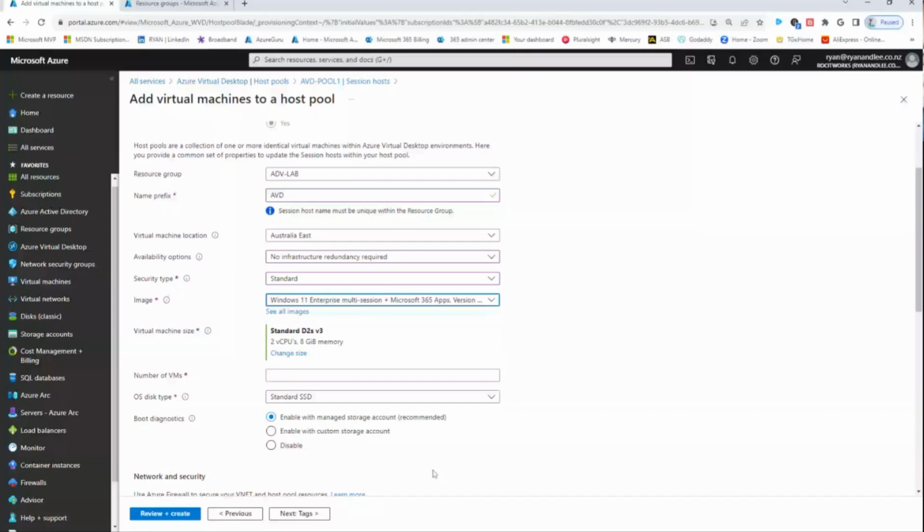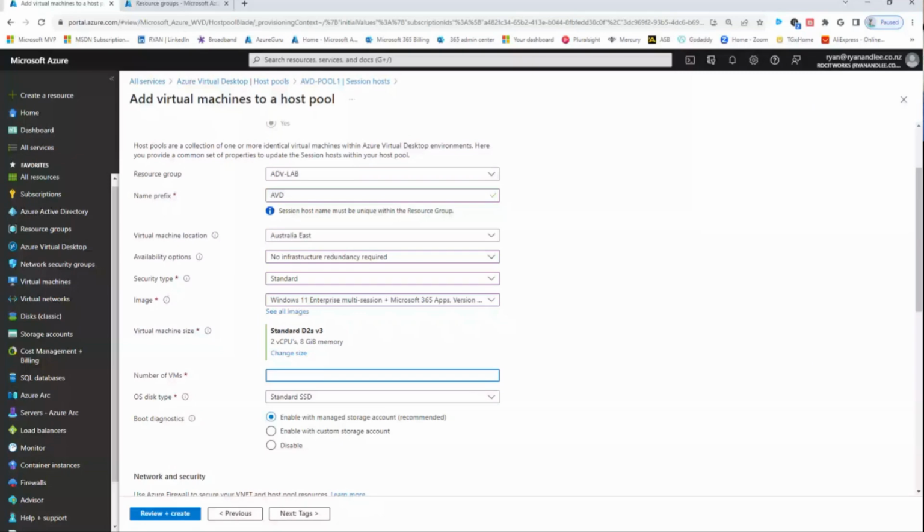Now, this is the number of VMs we want to deploy. Do I want to deploy 100 VMs, 50 VMs? It all depends on your environment. So you're probably saying to yourself, well, how do I know how many VMs to deploy? Well, your solutions architect will tell you. But you might say, well, I'm the solutions architect. Then I'll say, well, you need to think about how many people you've got in your organization. Have you got 100 people? Have you got 50 people? And then carve that up in sections. You might say, well, I'm going to allow 5 people per VM or 10 people per VM. Therefore, you are not putting such a load on one node.